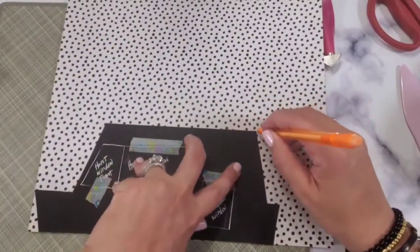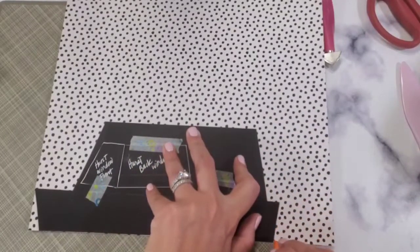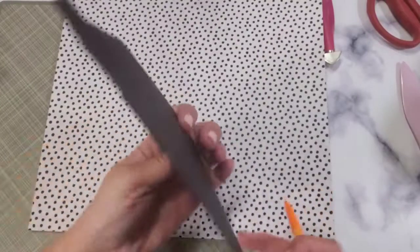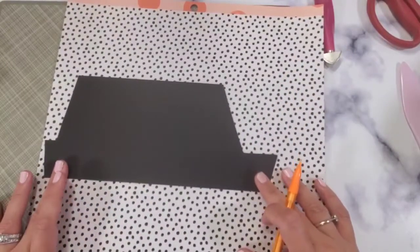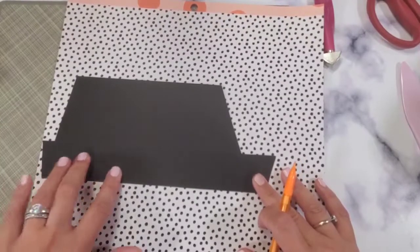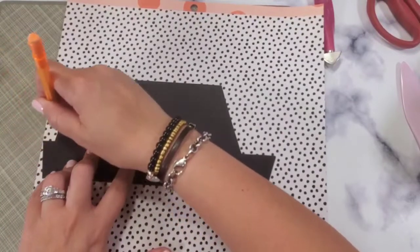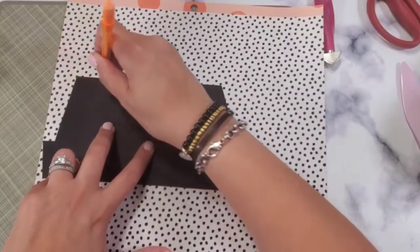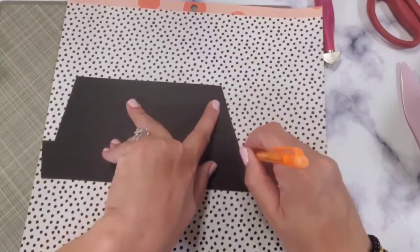Again, this is very optional. You only have to do this if you want to put a printed paper on your hearse or your school bus. If you want it plain, like a plain yellow school bus, then you don't have to do this extra portion, as long as your paper is sturdy to handle whatever you want to put inside.